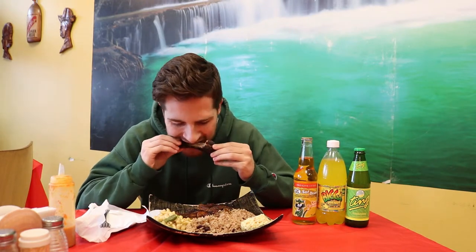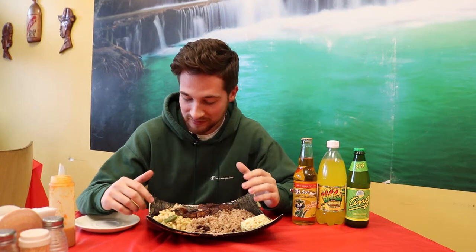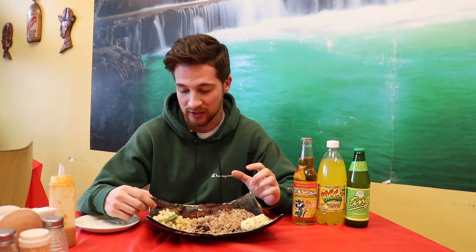It's really good. KFC clearly robbed their slogan from this place because this is finger-licking good right here. It's hard to speak right now — my mouth is watering so much — but I thought I could handle my spice. This is really good stuff. The seasoning is just so perfectly mixed together that it's hard for me to even decipher what goes into it. So their secret ingredients here are clearly still a secret.